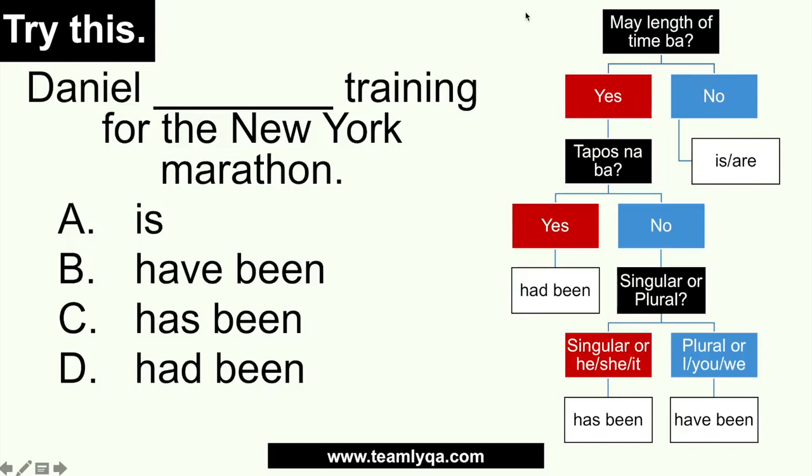So the answer would be is or are, or in the case ng I am. Kaya lang, Daniel naman, isa lang siya. So the answer would be is in this sentence. Okay? So again, maliliit yung pagkakaiba. You really have to know kung ano yung difference nila. And the best way for you to do that is to answer the quick quiz. The link will be at the end of the video, sa end card natin. Hanapin nyo yung thumbnail na nakalagay quick quiz.